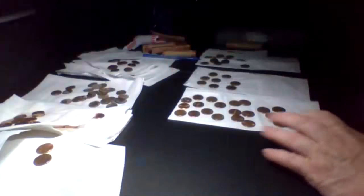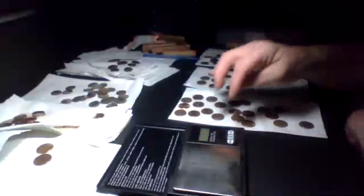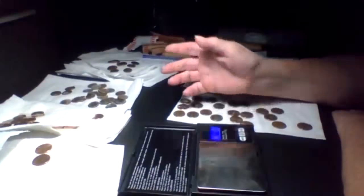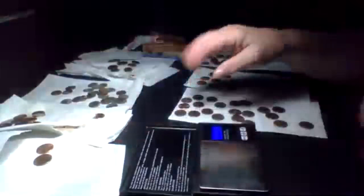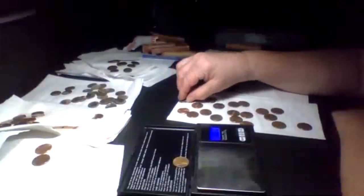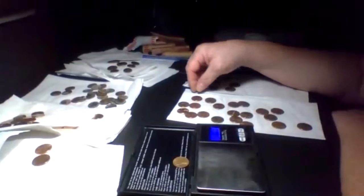Okay, so I can pull my measuring apparatus over here. In sign language, it's called a measure. The scale, the weight, measures the weight. However you want to say it in English, but in sign language, it's to measure. It's plain and simple. All right, so here we go. 2005. I'm going to go ahead and flip these over and double check.